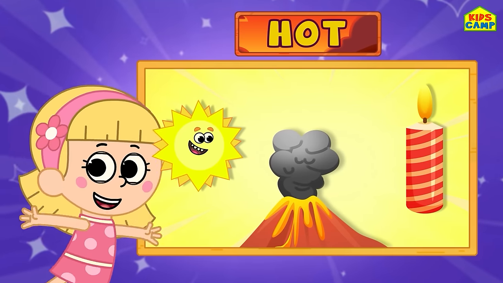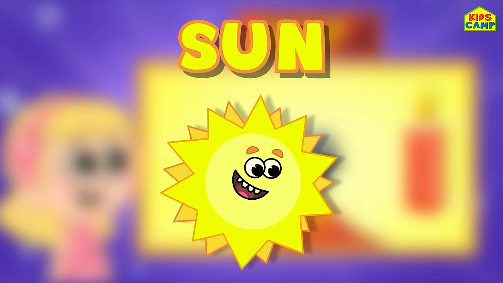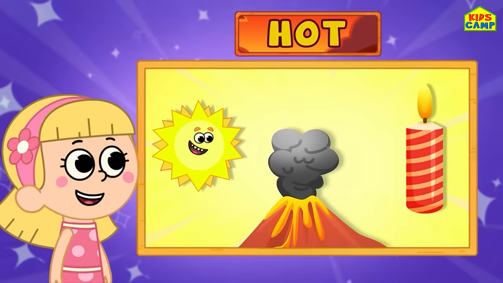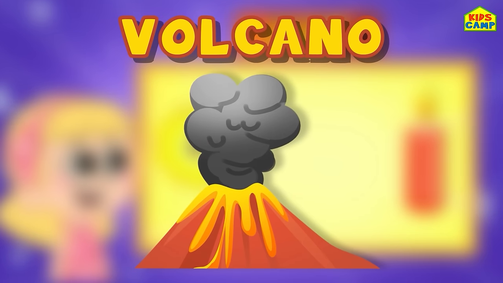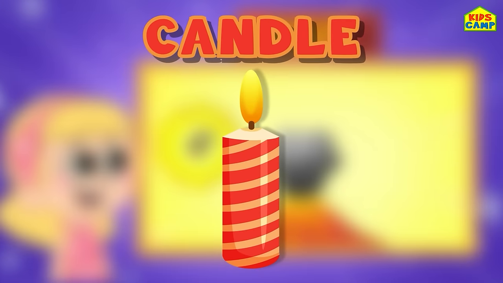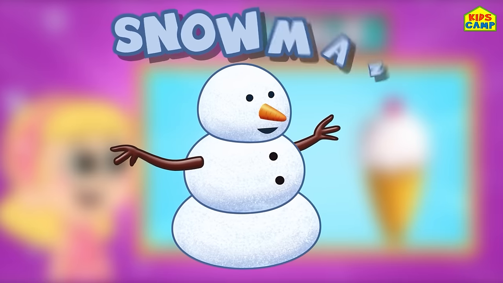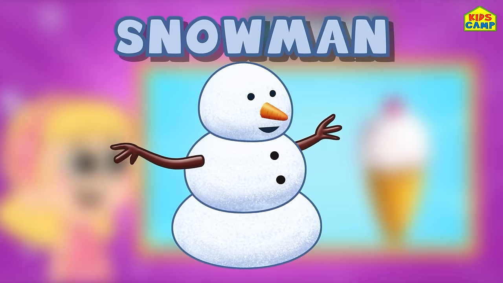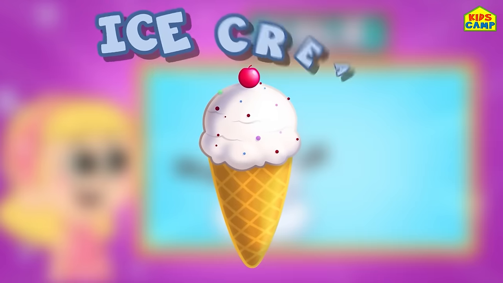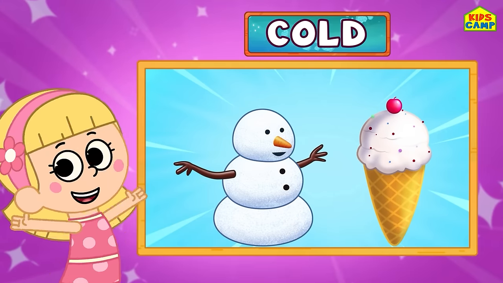Yay! We found the hot objects. The sun, the volcano, and the candle. And we found the snowman and the ice cream. All cold. Yay!